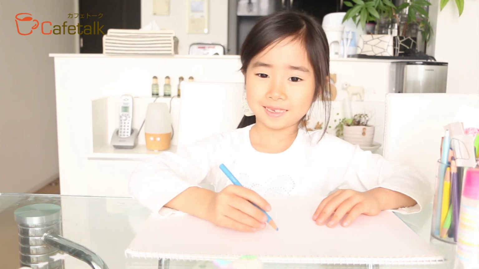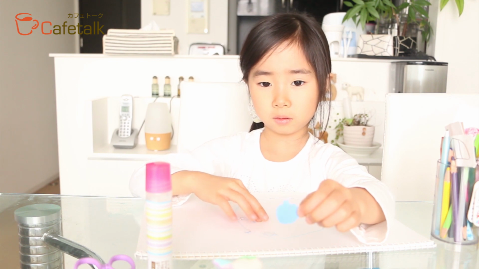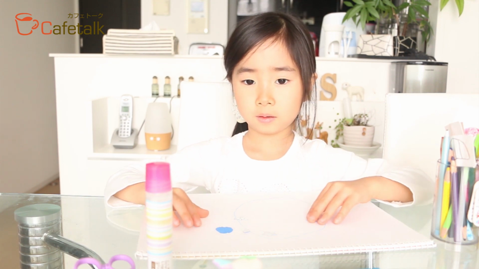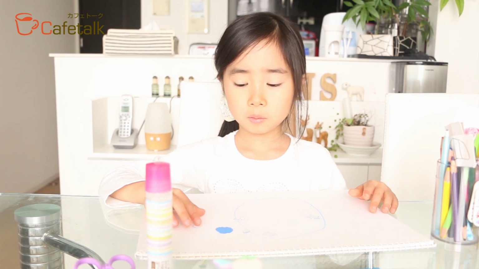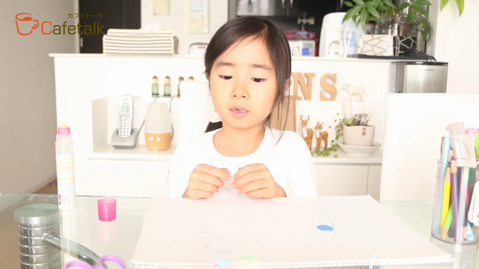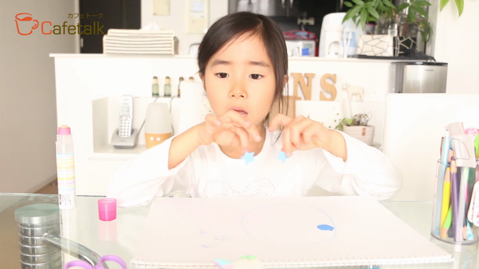Ooh, like that. Okay. Yes, yes. Apple. So, apple. Oh, okay. So can you say, Sam, can you say, I have blue apple. Blue apple. Alright, yay! Good! What's next? Star. I have star.